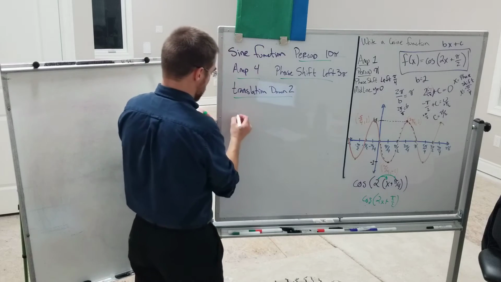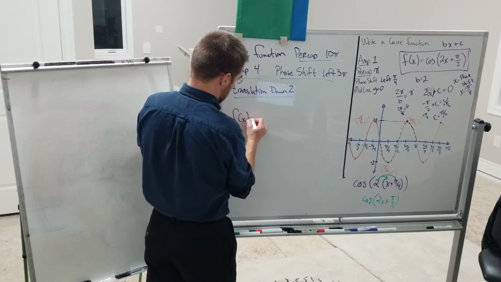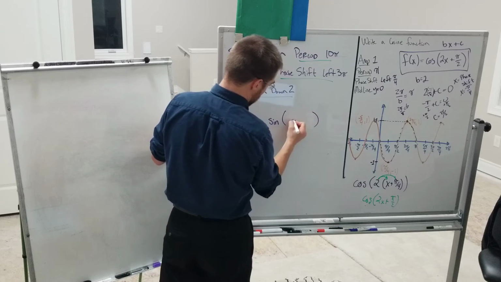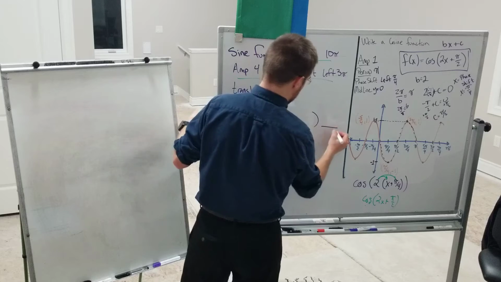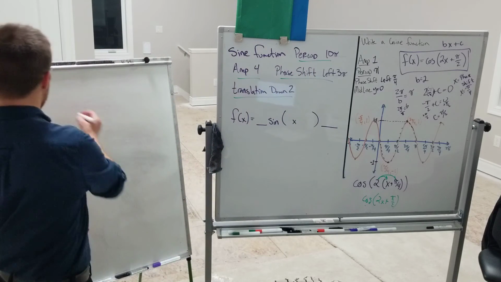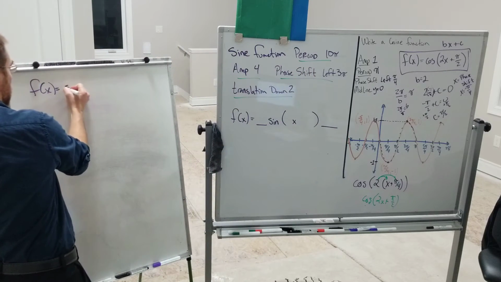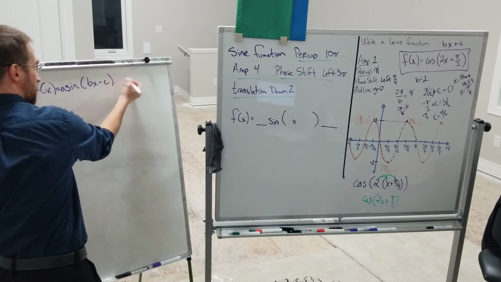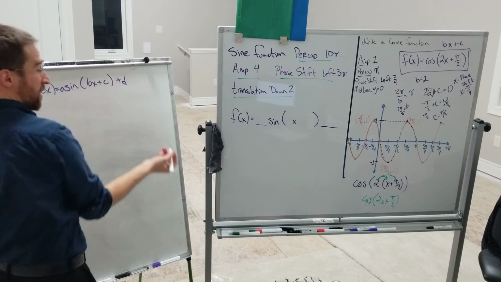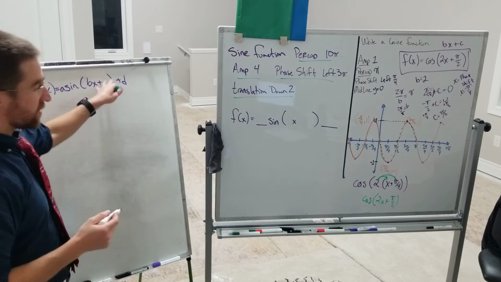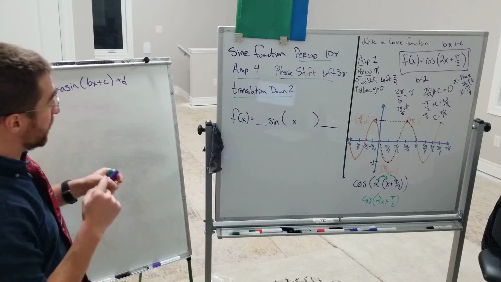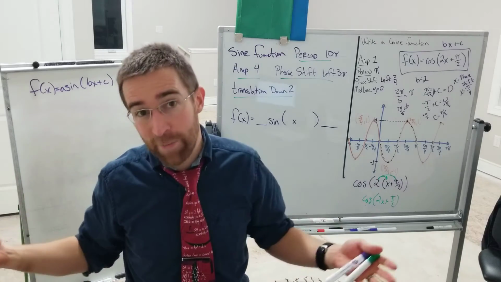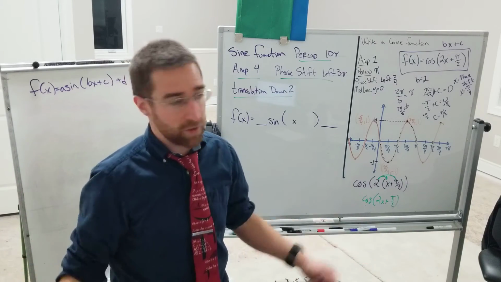So we have a sine function. It's going to be f of x equals something sine of something x, and then something, right? Because it's f of x equals a sine of bx plus c or minus c, plus d. That could be a plus or minus, it doesn't matter, depending on which direction the shift is going. Here, we're going left 3 pi, so we're going to have a plus. So basically, we've got to find our a, b, c, d's of this sine function.